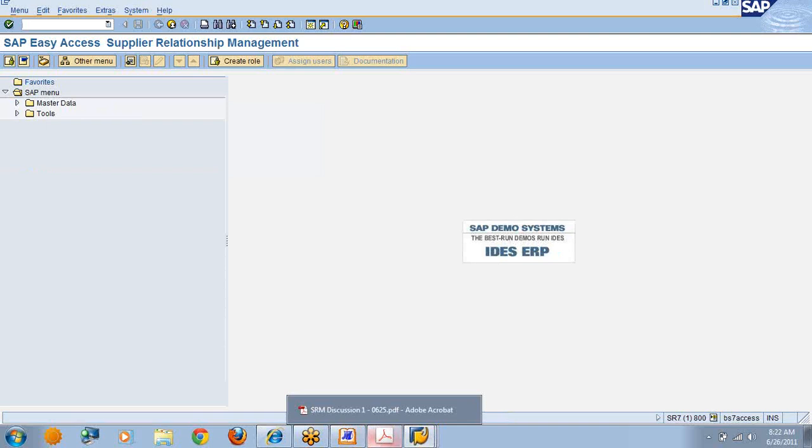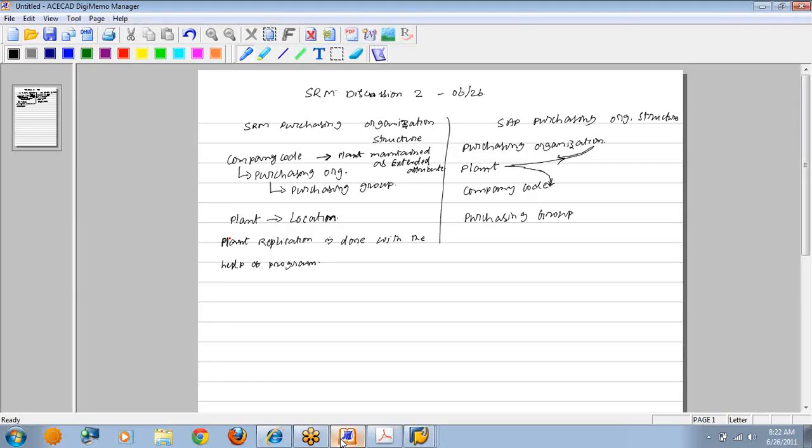For this we have transaction codes also. To maintain the org structure, we have three transactions.